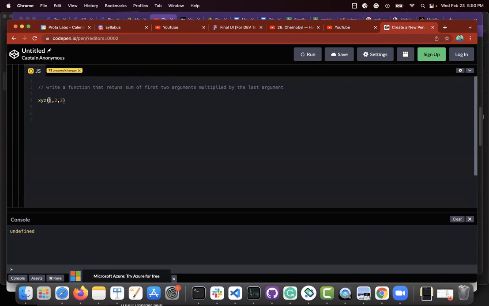And it will basically sum the first two. So 1 plus 2 is going to be 3. And it's going to multiply this by the last number. So it's going to return 9 in this case, right? So your test case is that it returns 9. If you pass exactly these three numbers, it should return 9.